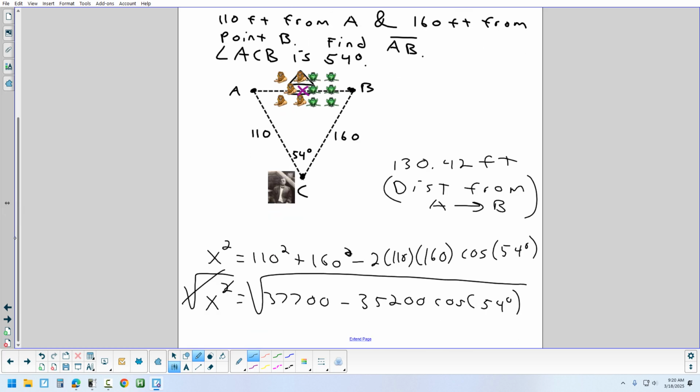Okay, so that's law of cosines. So on the test there will be a word problem, just one that involves either law of sines or law of cosines, and I will start you off with some of the diagram. You may have to fill some things in on your own though, okay, on the diagram.